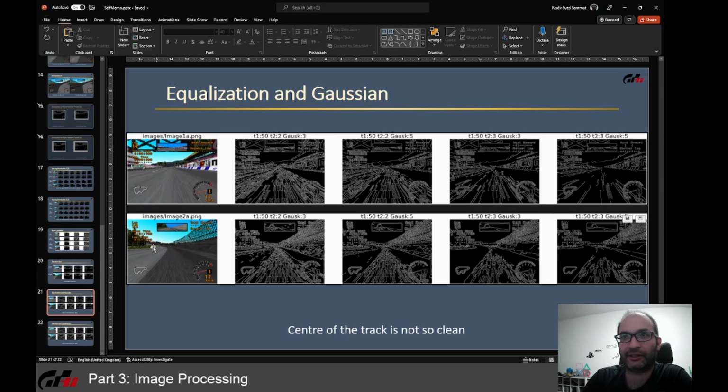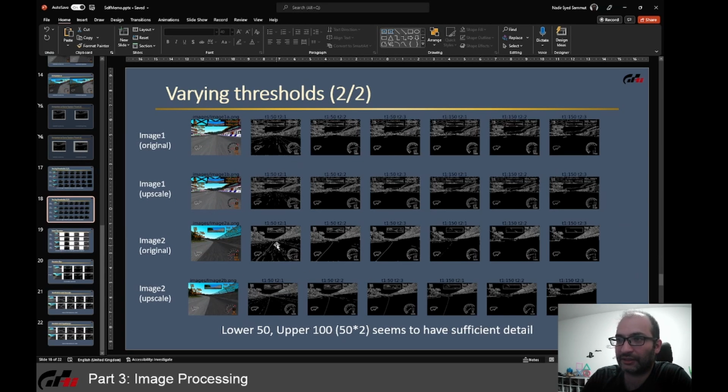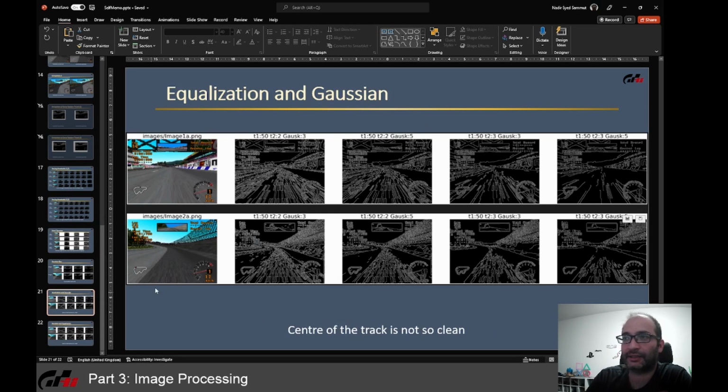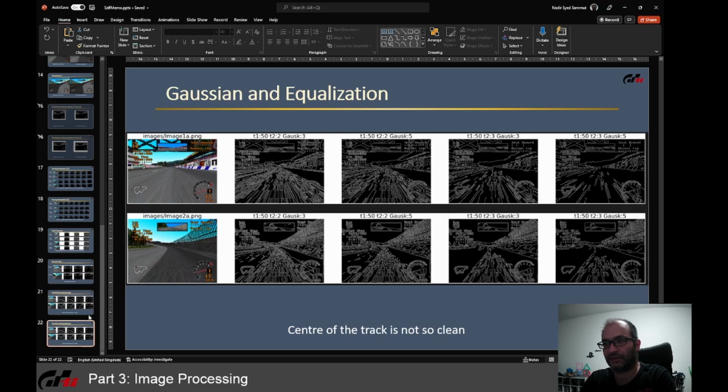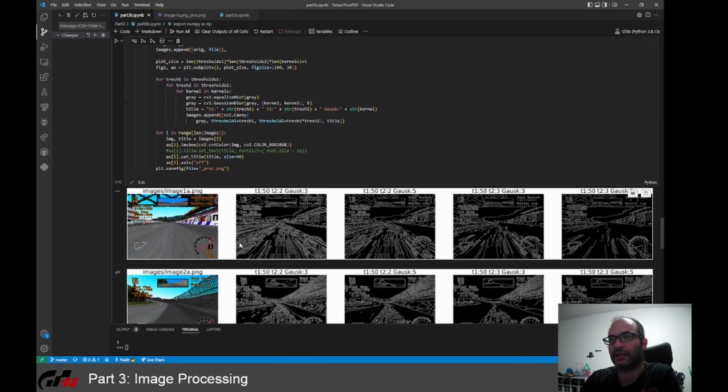Because remember, earlier on, at this setup, the DuckStation upscaled image was smoother or cleaner, I don't know. There was less of the texture noise being picked up. Incidentally, this is applying equalization first and then Gaussian blur. I tried the opposite. See, there's not much to it. And the equalization and Gaussian seems to be better. So let's very quickly test that one last combination.